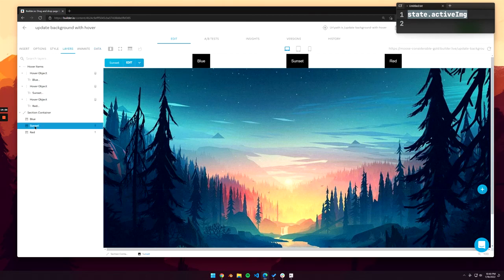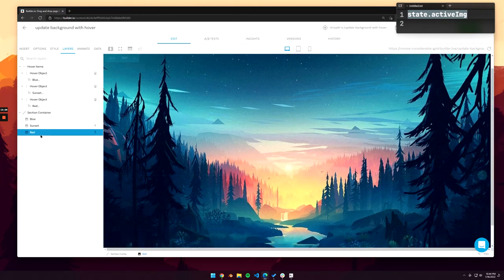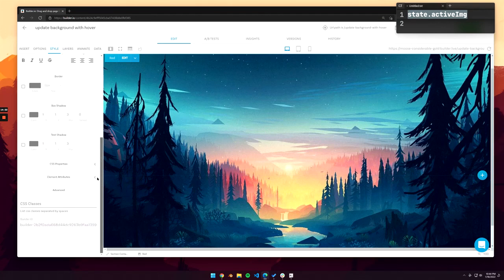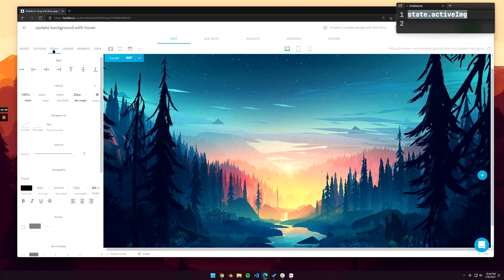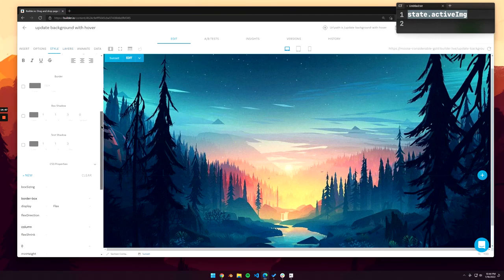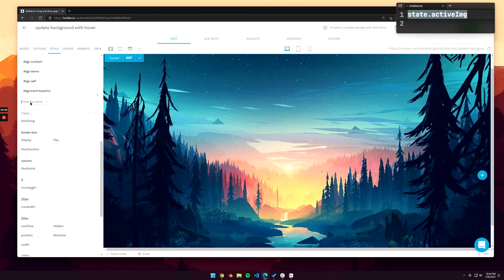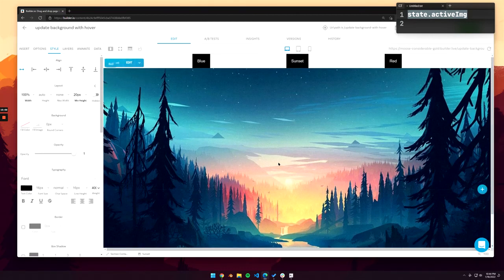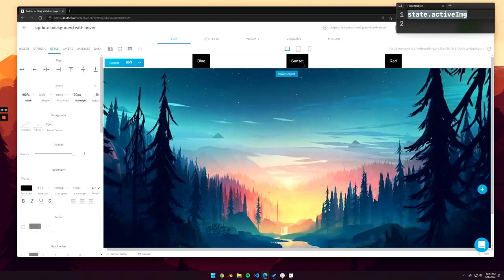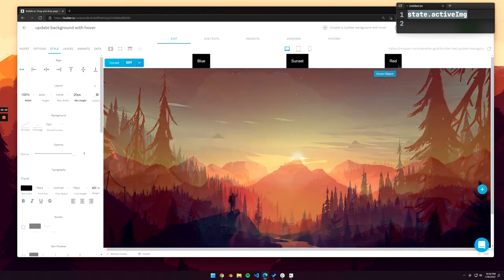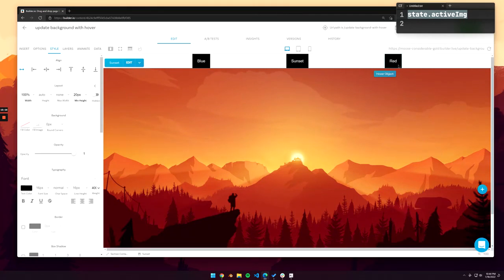We'll go into the sunset image, and actually, let's go into the red image first, and head down to that style that we created with the transition, right here. I'll just copy this. Now I'll go into my sunset, my CSS properties. I'll create a new transition, and we'll affect the opacity in the exact same way. Let's check out how it works. If I hover over blue, it's nice and visible. If I hover over sunset, there it is. And red comes right in as well. Perfect.